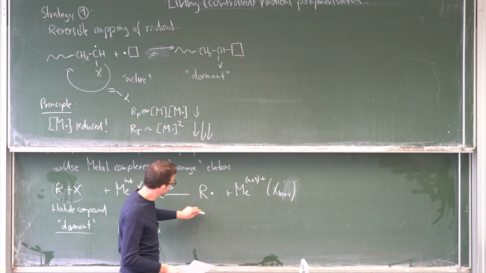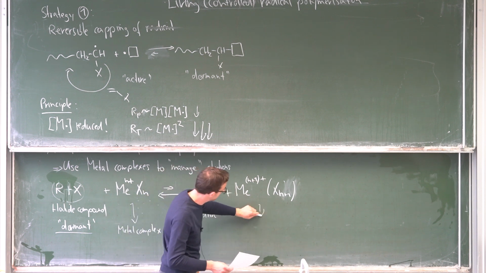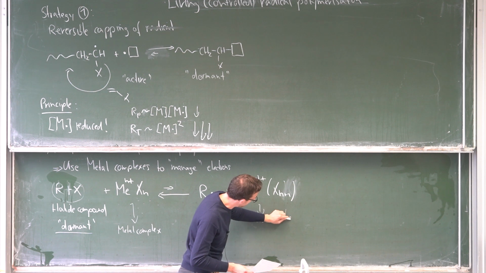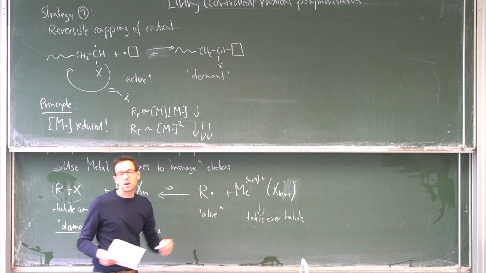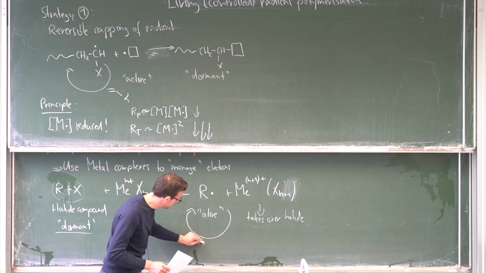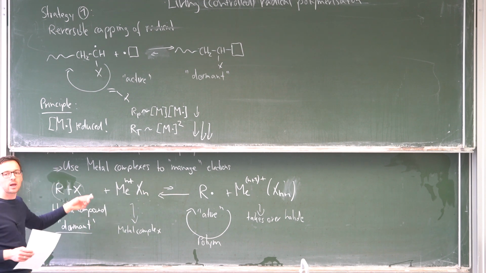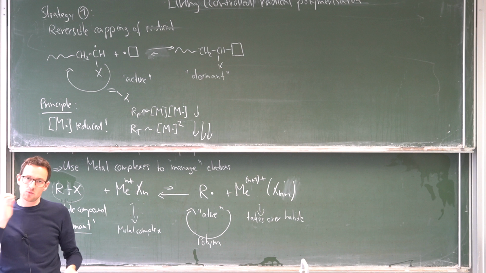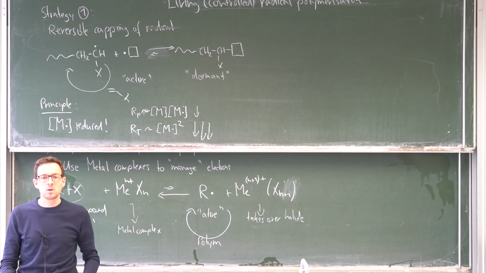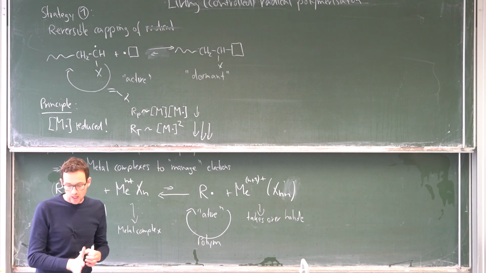So here now we have our active species, and this one here takes over the halide. So you see the electron along with the halide goes into the complex. Here now we can have our polymerization. But very soon the reaction will go into this dormant state again and is therefore protected from termination reactions. This is, I would think, the most popular way on how to do living or controlled radical polymerization following strategy 1. Okay, let's look at strategy 2.